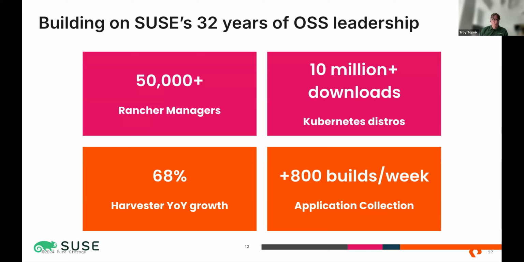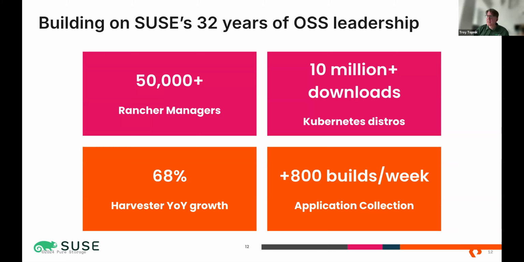Our Kubernetes distributions, the actual Kubernetes itself that Rancher can manage, our distros of that, have over 10 million downloads. We have a solution for transforming virtualization from the traditional virtualized systems to a cloud native or Kubernetes driven virtualization called Harvester. We're seeing a 68% year-over-year growth in the adoption of that.